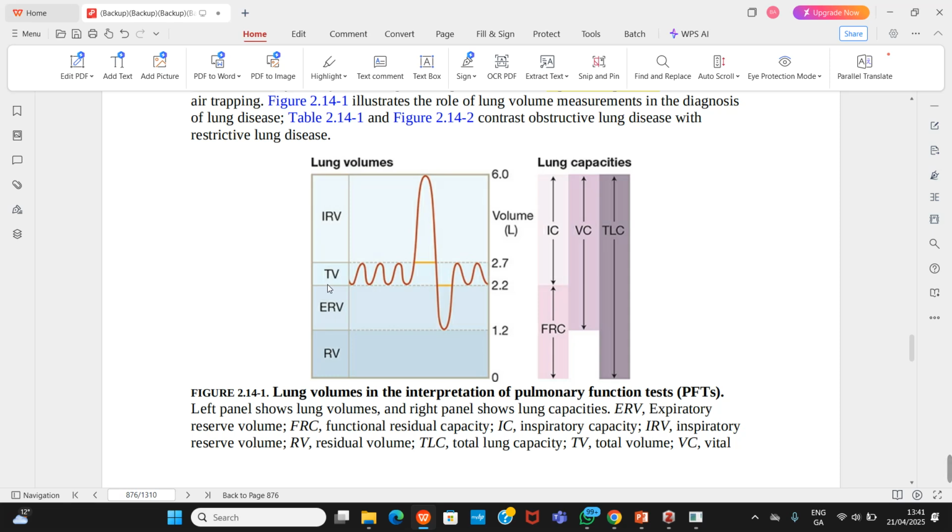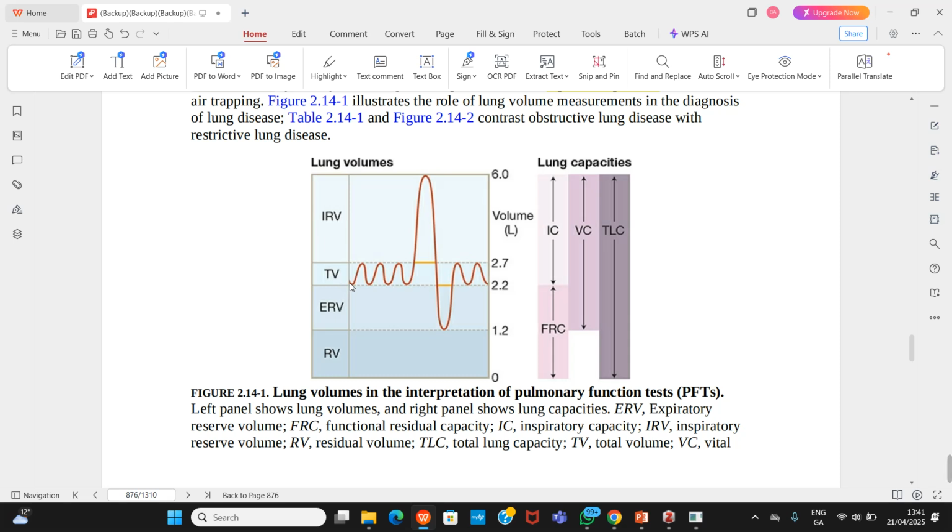Okay, yeah. So the sum of the inspiratory reserve volume and the tidal volume gives us the inspiratory capacity. If we look at the tracing, it's running from top to this point. So the tidal volume plus the inspiratory reserve volume gives the inspiratory capacity. One thing about the capacity is that they are always a sum of two or more. So the sum of two or more volumes gives you a capacity. Here, inspiratory capacity is inspiratory reserve volume plus the tidal volume.